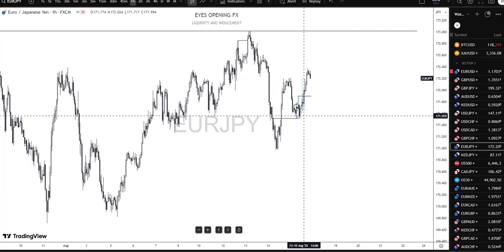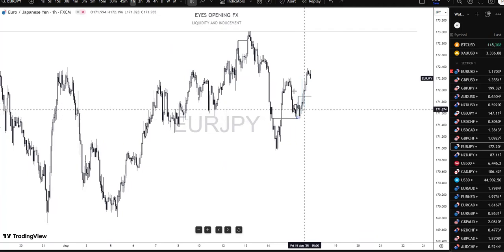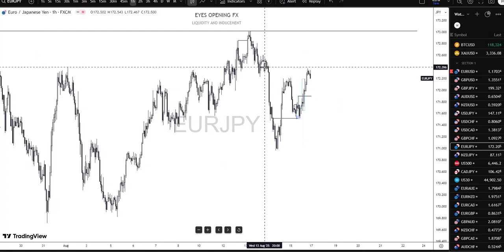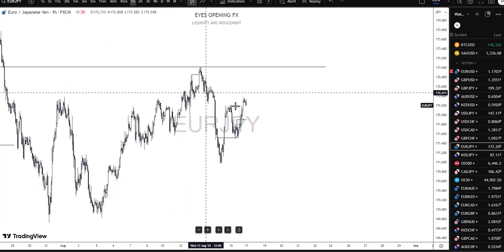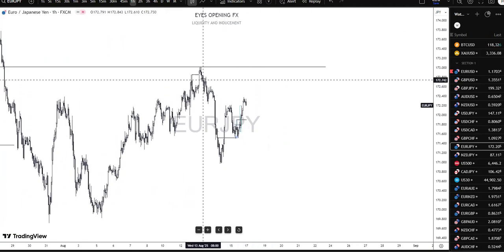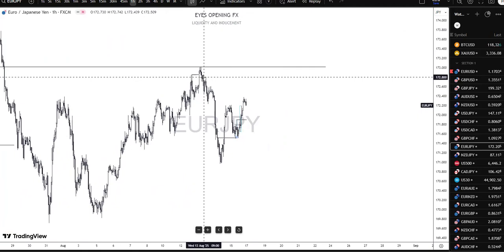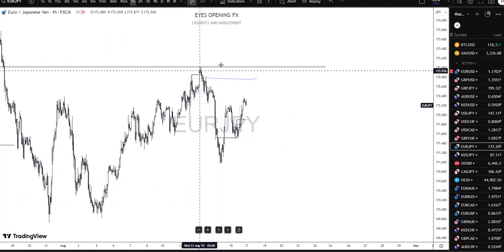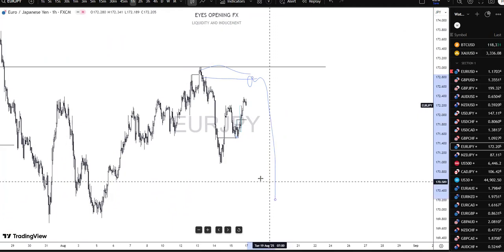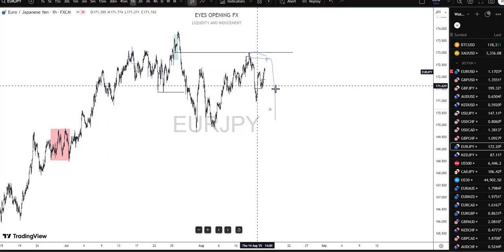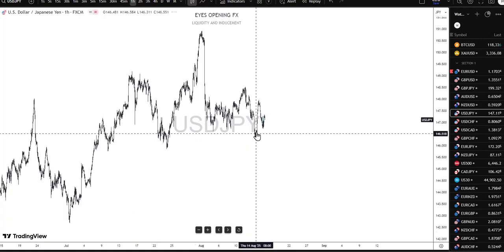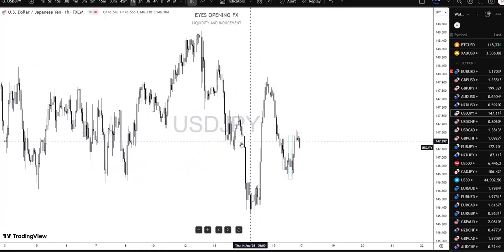The reason is I'm expecting a bearish expansion. After this short-term buy right here, which market offered this very day on Friday, one of the trades I took, I'm expecting market to give us a sell program. The sell program has tapped into my POI. I'm only looking for this short-term buy before the sell. We have last to mitigation right here around this level, so we can expect a sell within this level for a possible sell movement. Based on Euro weakness and JPY strength, we'll likely expect bearish movement. The same thing with USD JPY. I'm expecting bearish movement on this pair.